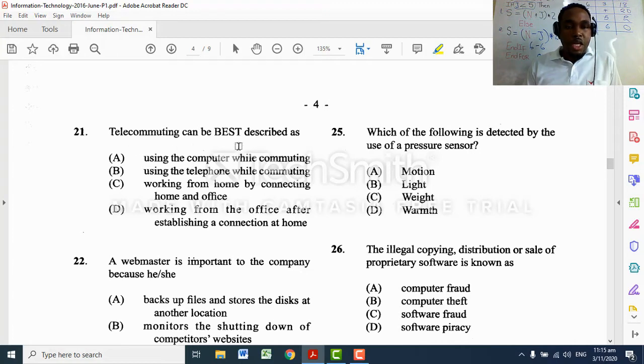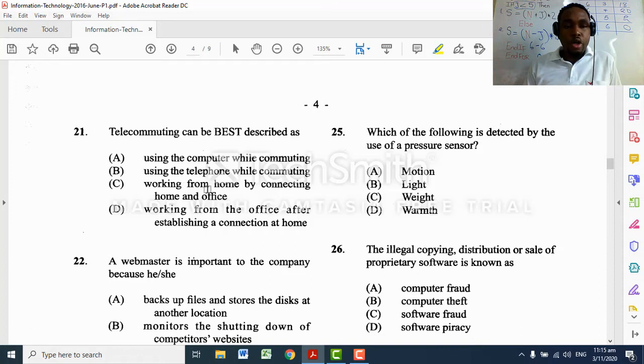Telecommuting can be best described as working from home by connecting home and office. Working from home by connecting home and office means that you don't have to travel.